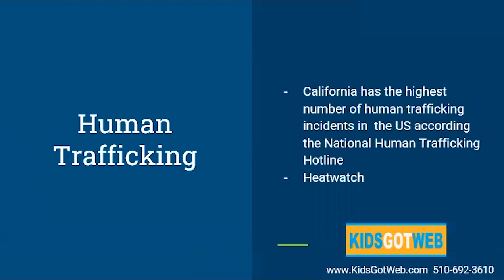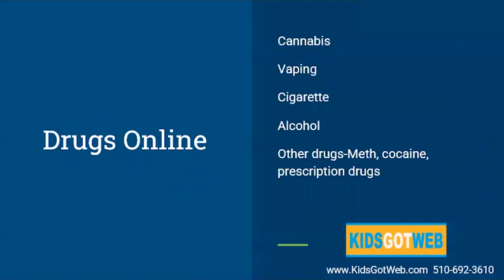And this is a big problem here, right here in Oakland, right here in Alameda County. And so they have a big initiative called Heat Watch. Go to heatwatch.org. You can learn a lot more about that. Okay? But again, human trafficking, this is not happening because your kid is outside playing. This is happening when they're online.